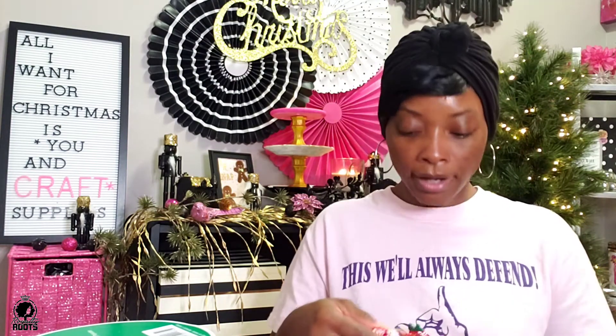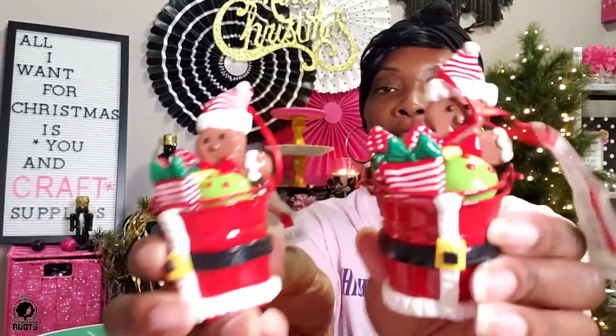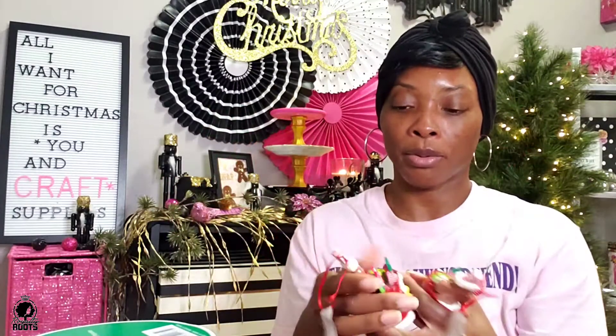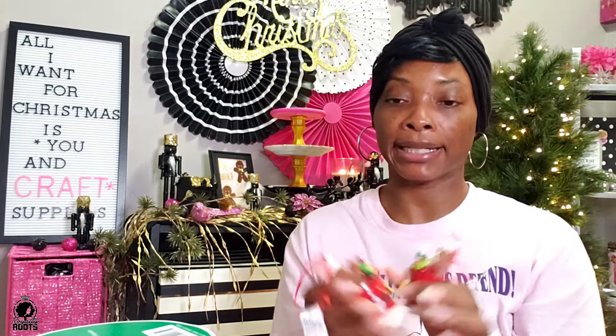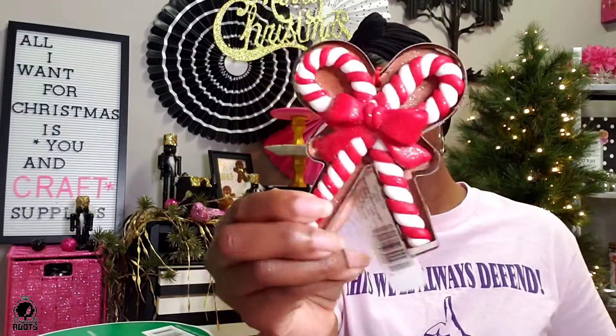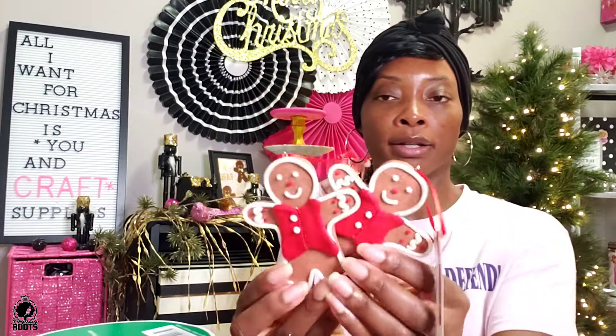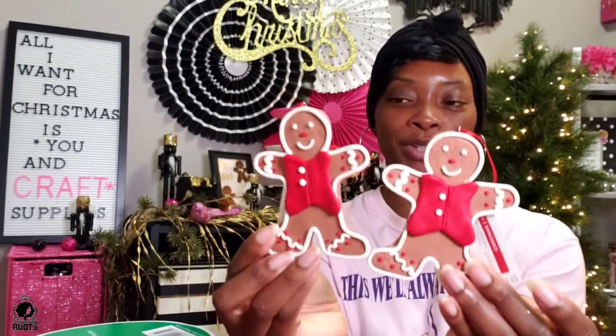Oh, I didn't think I got these but I actually got them! I thought I put these back, but these little gingerbread men — hold on, let me show his little face — these little gingerbread men right here are super cute, and they were $6.99. So cute! I'm so excited about these trees and the gingerbread theme period. We also have this little gingerbread candy cane — super cute. I only got one because they only had that one. And then I got these gingerbread men, they're so cute — $4.99 a piece with the percentage off.